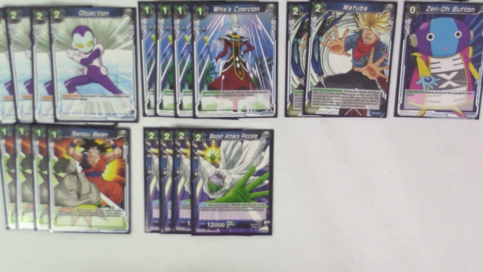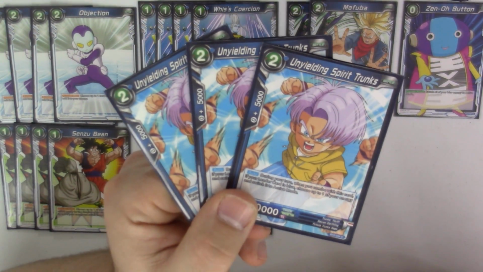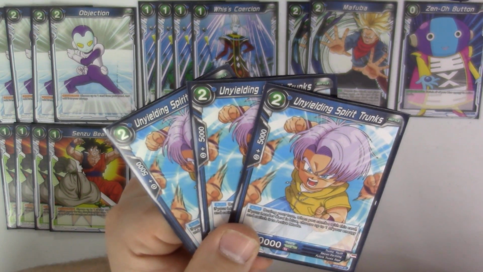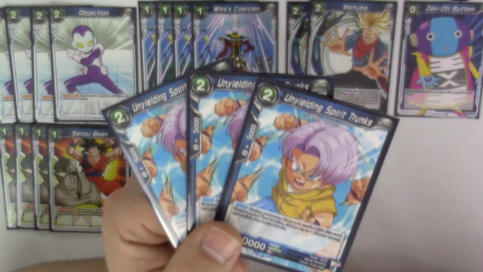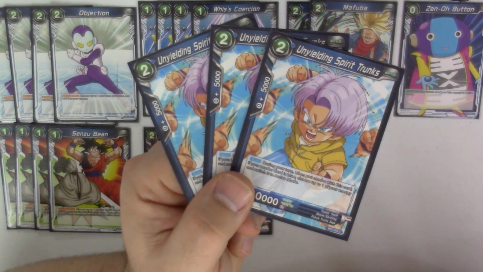And then finally, the last 3 cards of the deck are Unyielding Spirit Trunks. Again, another card you're gonna wanna combo with more than anything else. During your turn, when you combo with this card, if your leader card is blue, choose up to 1 of your energy and switch it into active mode. This is the card I was talking about that will allow you to get energy back into your active mode after you've already tapped them out.